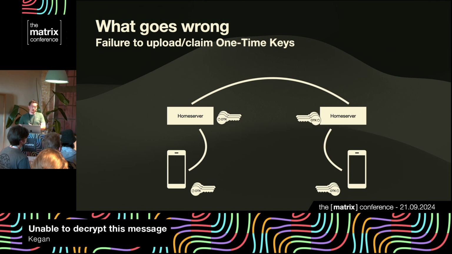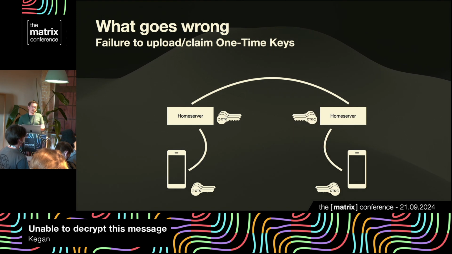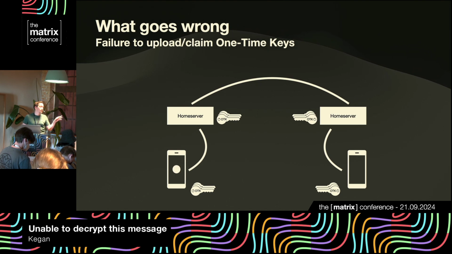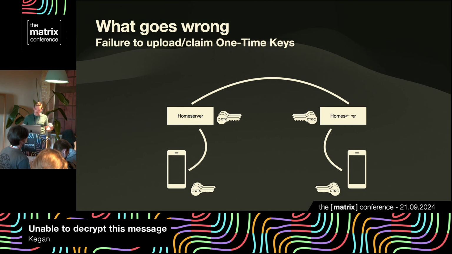Alternatively, the one-time keys may be uploaded. Okay, so there are one-time keys that can be delivered whenever you want to send a message, whenever you want to encrypt a message for the other side. But for whatever reason, the request to claim a one-time key, to obtain one, doesn't work. Because what happens here is the device is going to be generating a request that's going to go to their home server over federation to the other side to say, please give me a one-time key. And then that one-time key needs to be sent back to the client. And of course, these are all links that can fail.